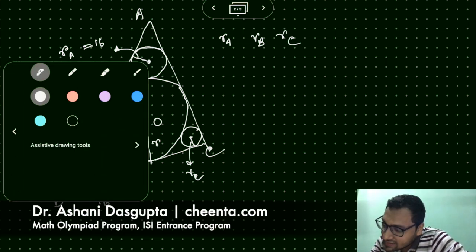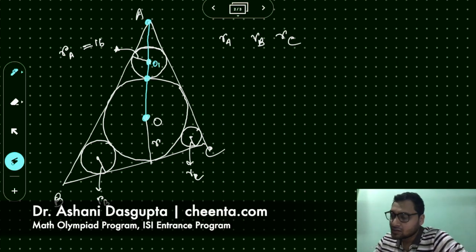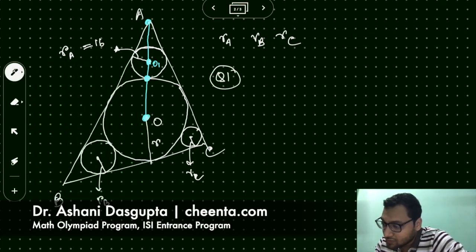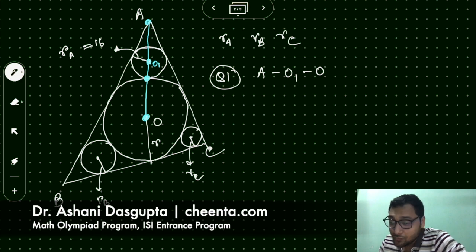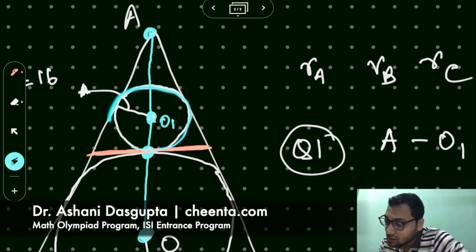This is small r using the three information RA, RB and RC. So let's see how we will do it. So the first thing is let's join A with O1 and O. So this is O1 and this is O, the two centers. So the question number one, will A, O1, O, will they be on the same straight line? Remember, we have to be very careful. We are doing precise mathematics. We are doing geometry. We have to give reasons to everything. So are A, O1 and O on the same straight line?